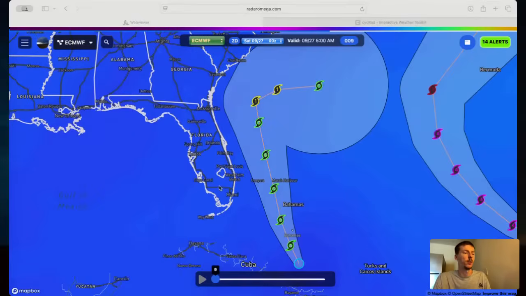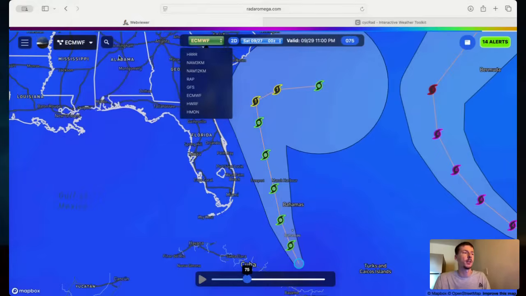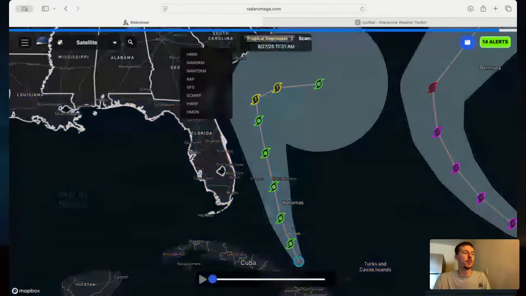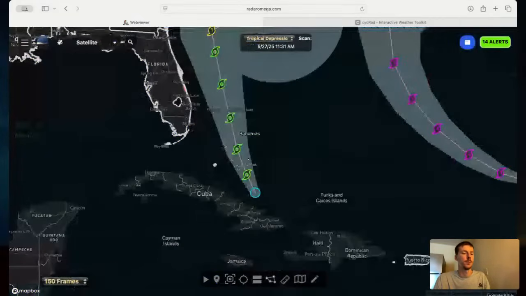Hold on here. I lost my screen. Okay, computer froze up. Cool. Anyway, that's what we got. I'll just switch this back to set. My computer is being stupid this morning.